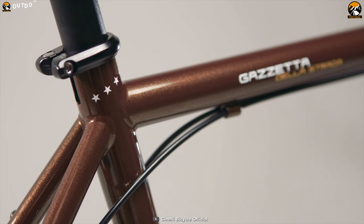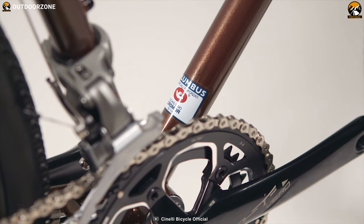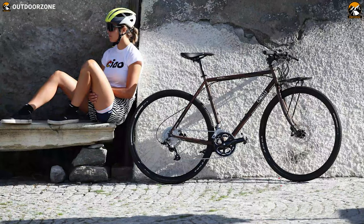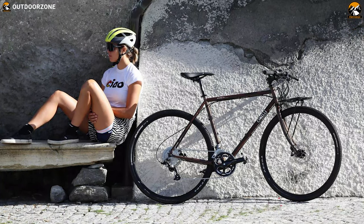The 2021 Gazelle Della Strada from Cinelli guarantees a unique handling experience with its comfortable geometry and is seen by most riders as a bike perfectly suited to urban use. It may not be the best touring bike on our list, but it is just perfect for your long weekend trips.